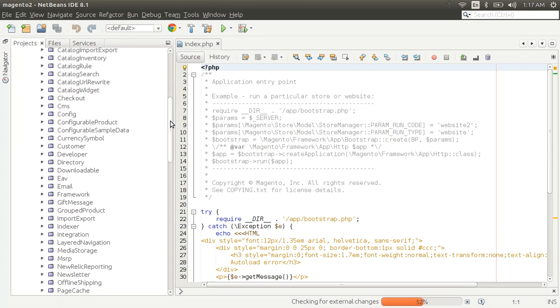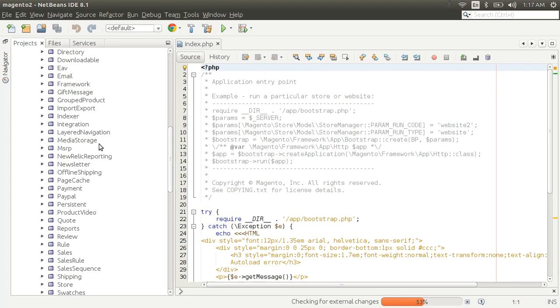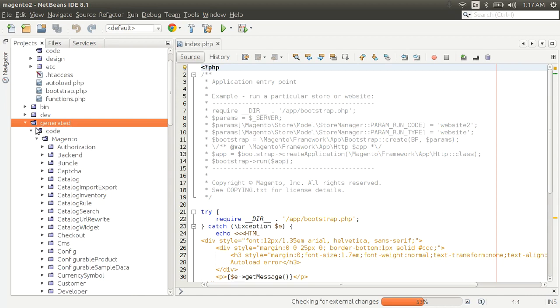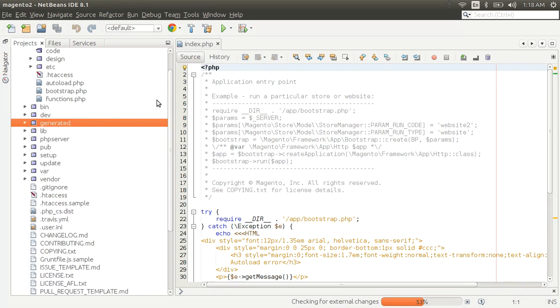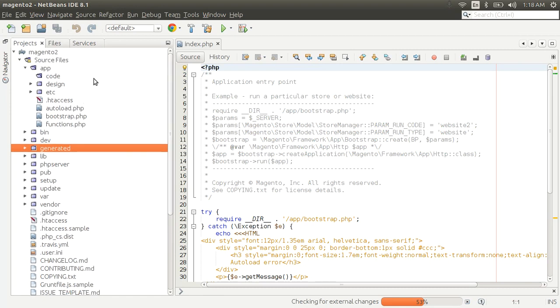So this works like a proxy system. The Magento modules are also available in the vendor folder, and your local modules are available in app code. So this is the proxy system of Magento 2. We will discuss it in future, when we write the code of local modules.